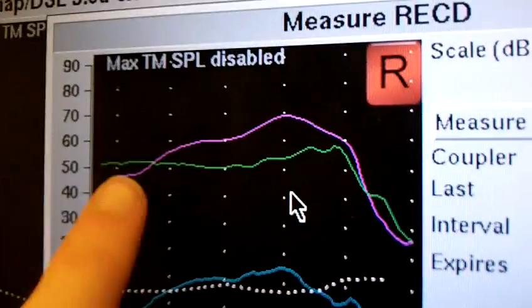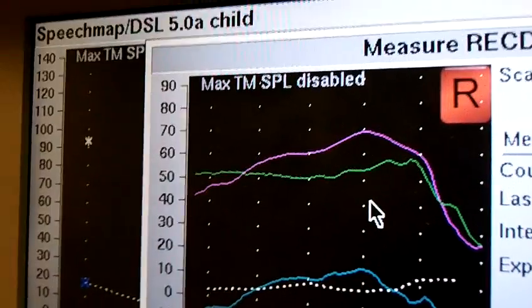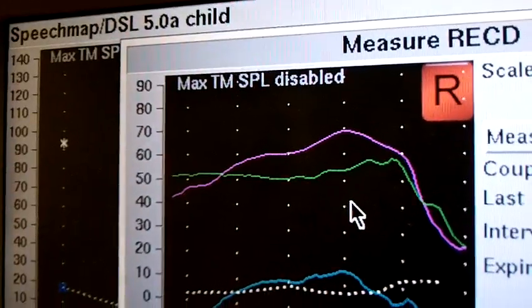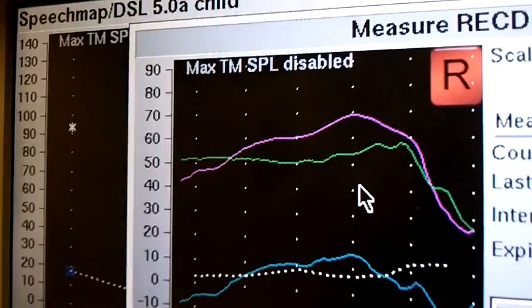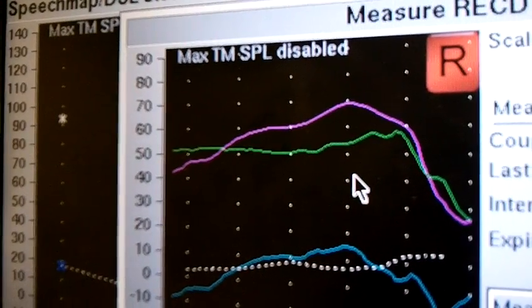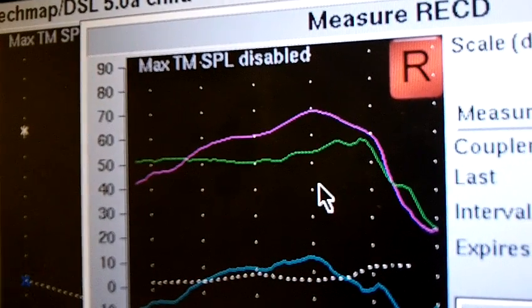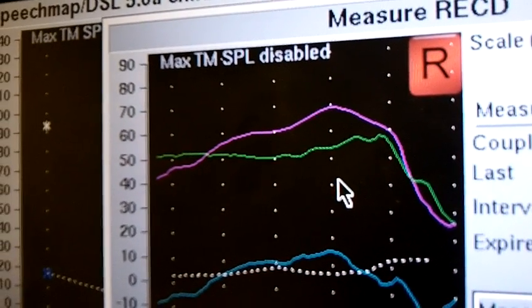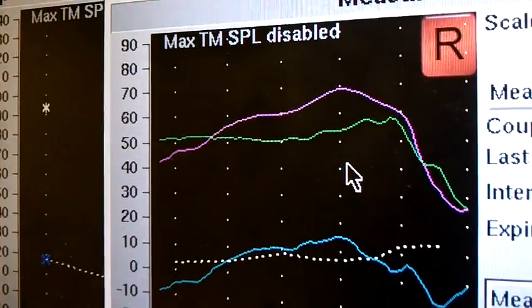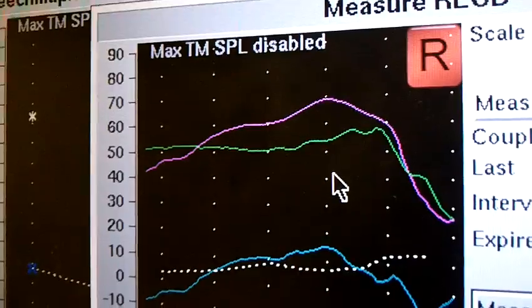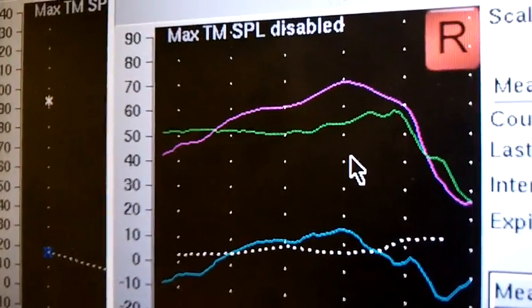You can see kind of on the left here that the low frequency dips off. That can mean that you either have a slit leak coming out of the ear mold, or you have a vent in the ear mold. Sometimes it can also mean that you've got a perforation of the eardrum. If you can, plug up the vent or get rid of the slit leak. In our case, it's because we're using the listening ear mold, and so it's not as airtight. But you actually don't want that dip in the low frequency.